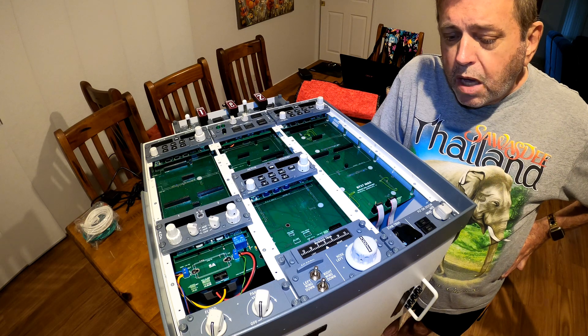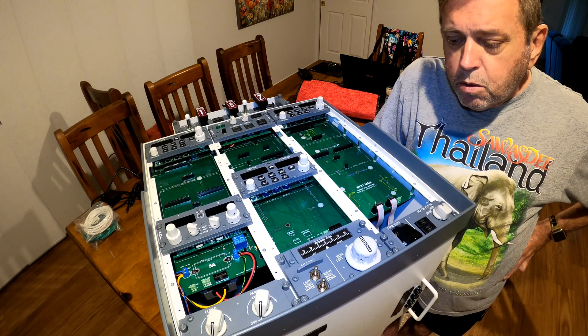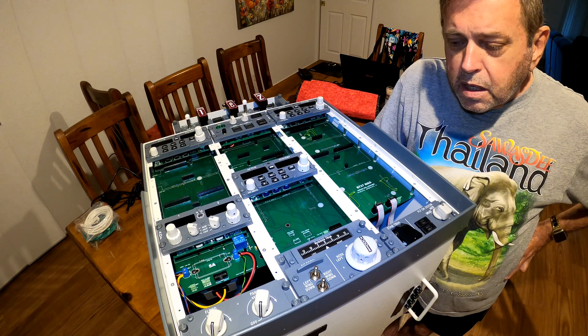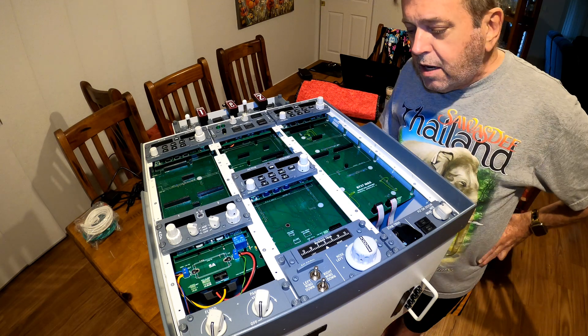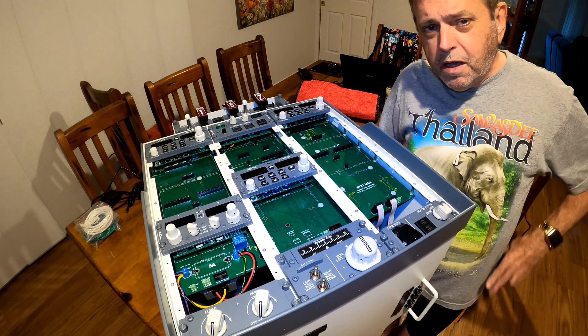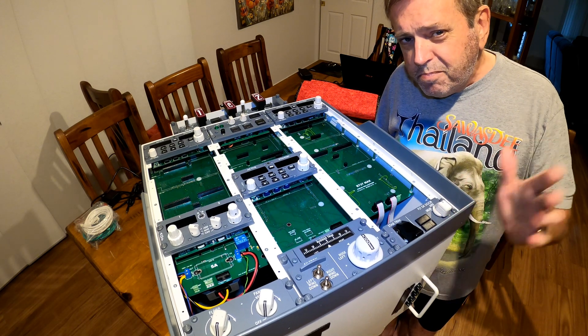Hopefully over the next month or so we'll have some actual build going on and some testing in the sim itself, ready for the MAX to emerge from our little airline. Well, that's all for now — thanks for dropping by and hope to see you on the next one. Bye for now.